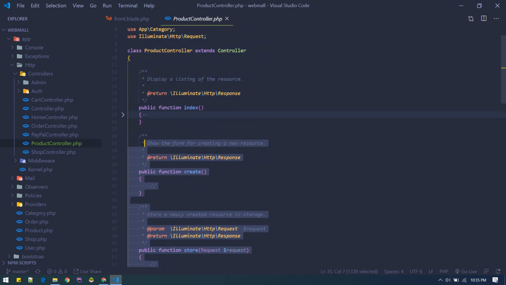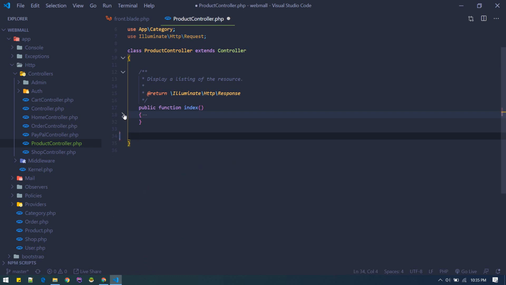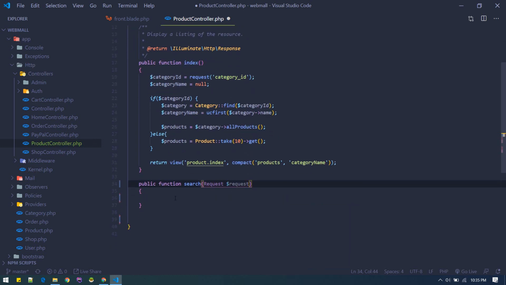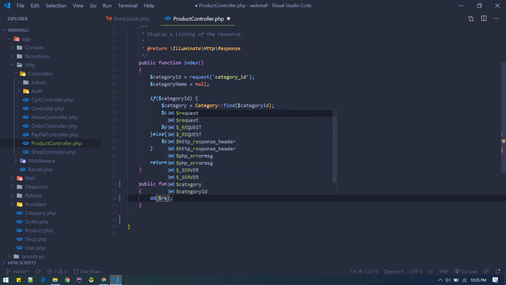Let's get rid of these and just keep what we need. So currently we are just utilizing the index view. And now let's create another method for search. It will be accepting the request, and for now just dump request all.